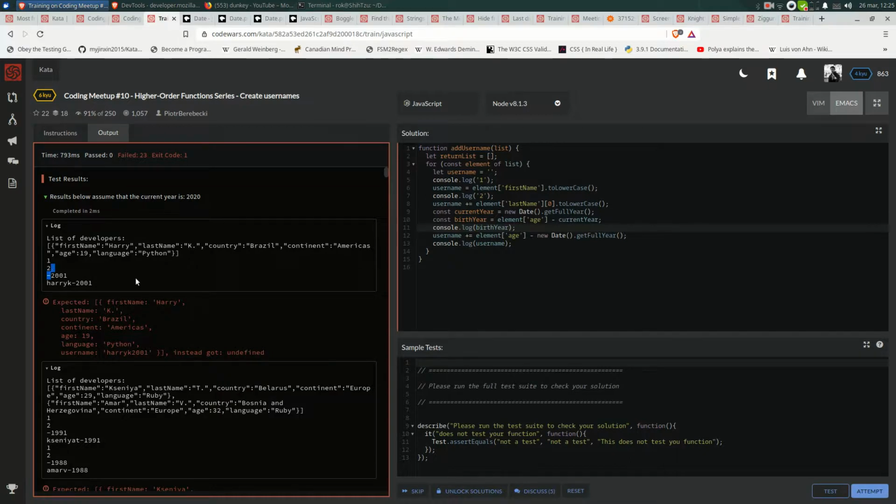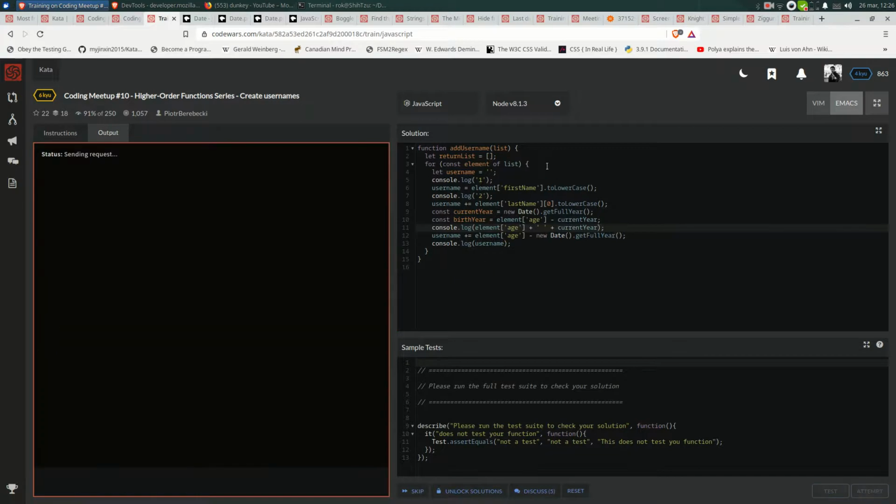So that dash creeps in. Because we got element age, empty space, current year, and there's no dash in there, I think.